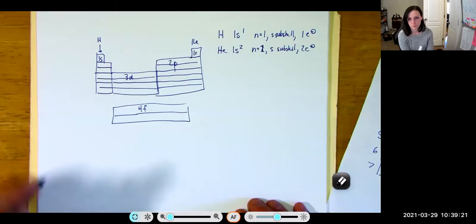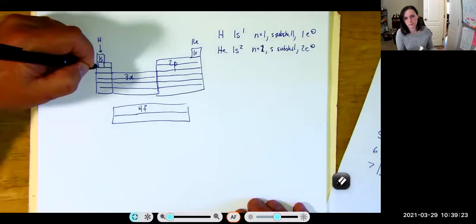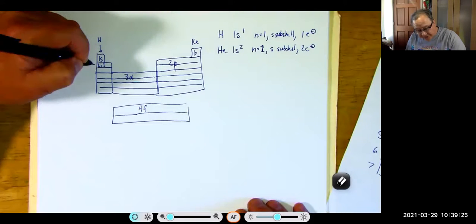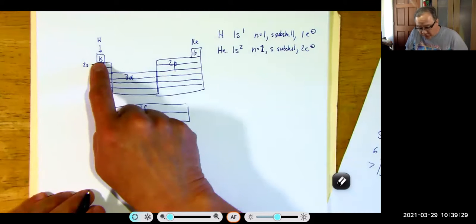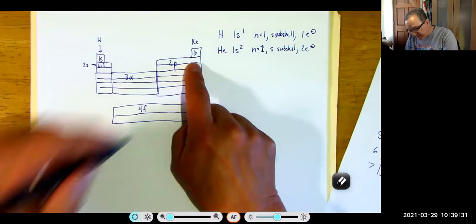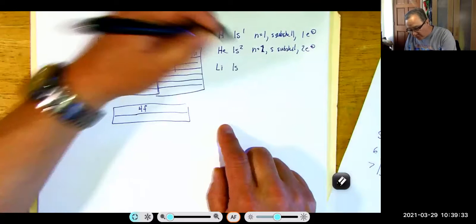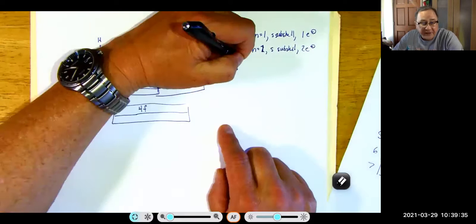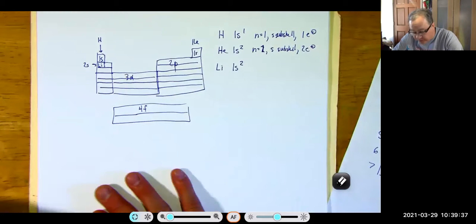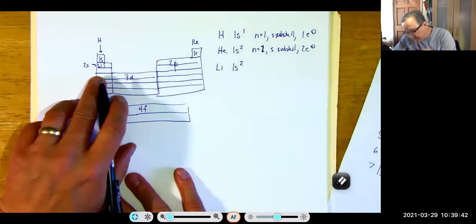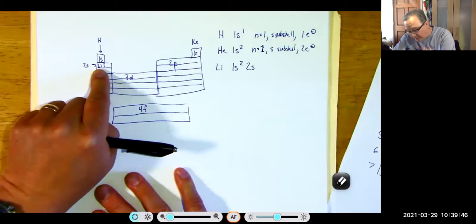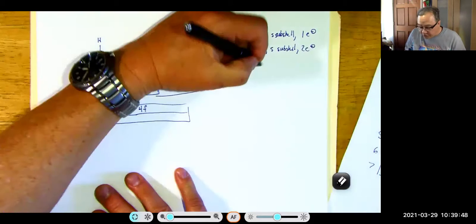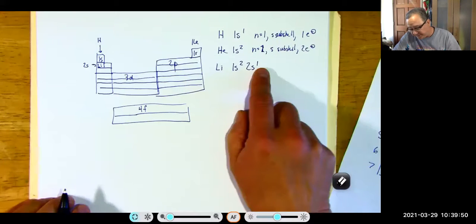Now, what would lithium be? So here's lithium. And remember, this is 2s. So for lithium, you start here at the beginning and you go 1, 2. You have to go through the 1s. 1, 2, you have to go 2 elements through it. And that basically means your electrons are in the 1s, and there's 2 of them. And then you hit the 2s. And how many elements do you go into the 2s block? You go 1 time. So those are your 3 lithium electrons.